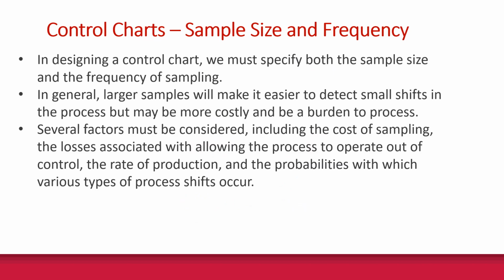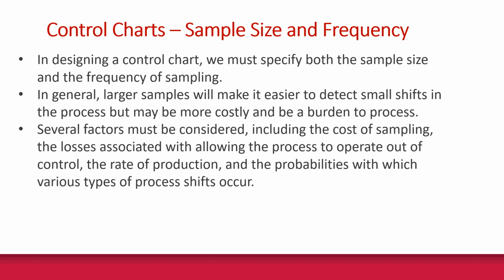One issue you might think about with control charts is that you have to specify both the sample size and the frequency of sampling. Again, if you're running your manufacturing plant, how often are you going to sample? How big a sample are you going to draw? Obviously, it'd be good to draw as large a sample as you can, but the problem is if your sample size is too big, you can disrupt your manufacturing process, and that's no good. It can also be very costly to do that.